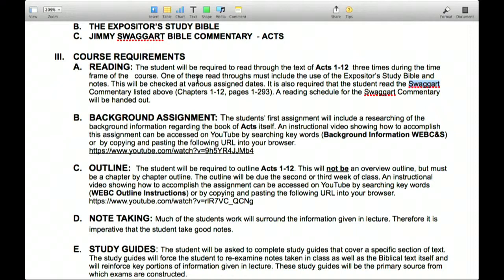I'm going to ask that the second read through in your reading schedule be done with the Expositor Study Bible and notes. And thirdly, the last read through will be required to be accomplished by the time we finish the course in December. So the entire reading schedule is there. Your read throughs will be checked on your exams.